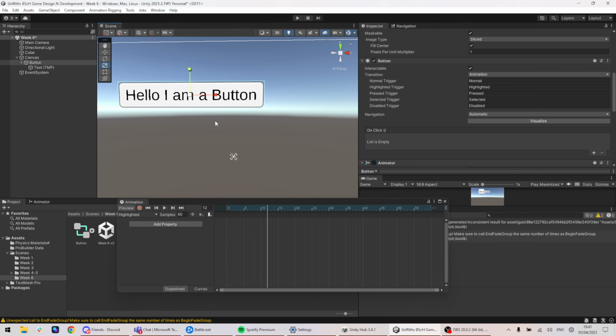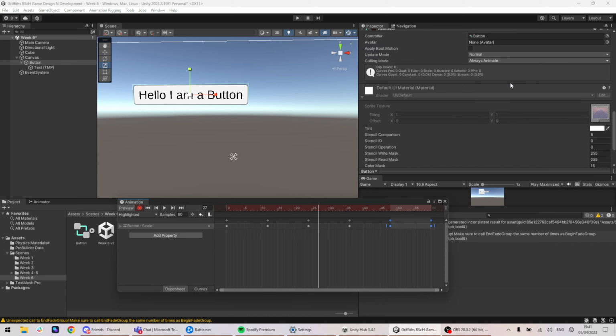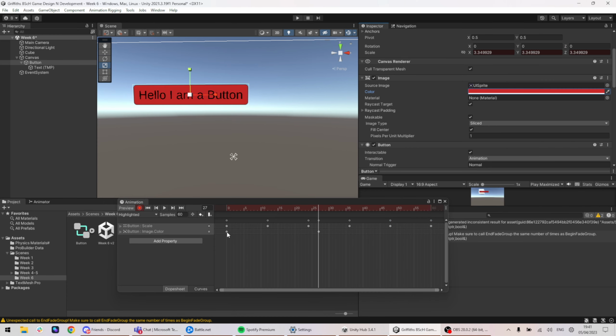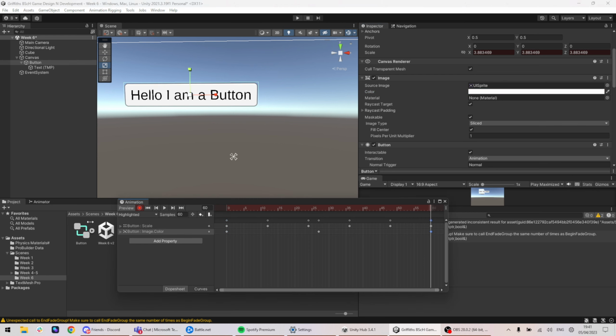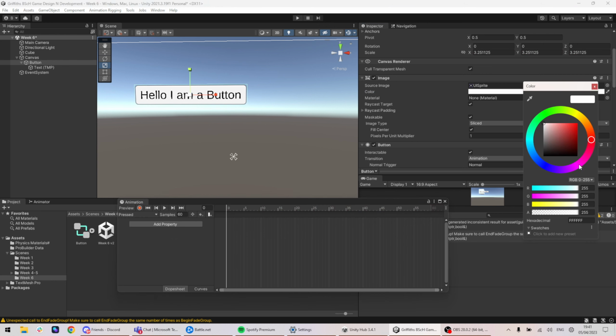So we can go, oh, sorry, need to record. So we can do this. We can even change the color. Where is the color here? Let's go to highlight it, and then we can go back to the original. So this should, okay, and then we can do pressed, and press will be, oh, so stupid.